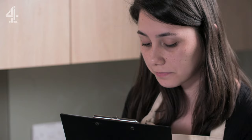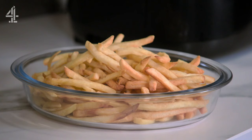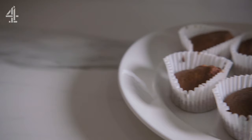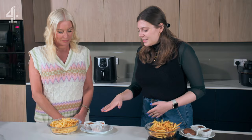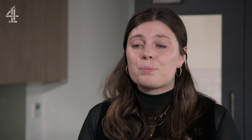So what did we learn? Should we start with the Amazon? I'm actually quite impressed with this one. The chips look a really good colour — they're all really consistently golden, which looks very appetising. The cupcakes are consistent as well, though you can see they have a bit of movement, which means the air isn't circulating as well as it might. But that aside, it still fared pretty well. This is a great buy — it more than stands up to some of the much pricier models.